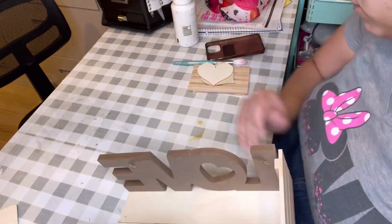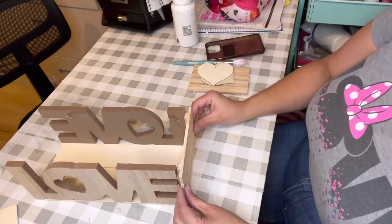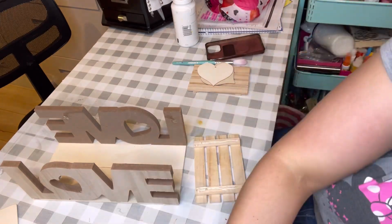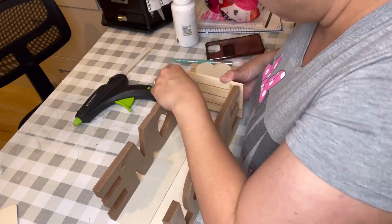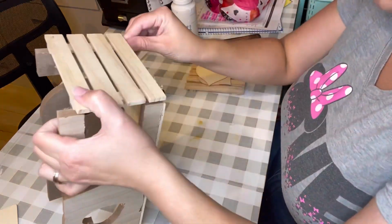So I was trying to figure out which way to put the palettes and I finally decided I kind of like the farmhouse kind of look. So I like this and it kind of goes with the easel. So I just put it on the side kind of like this, so it kind of holds. I was trying to see if it would fit right in the middle, but it didn't.